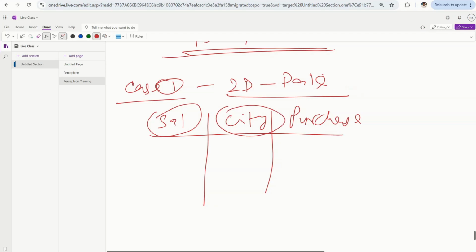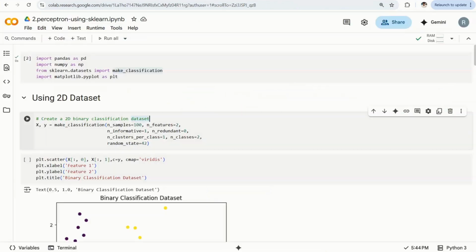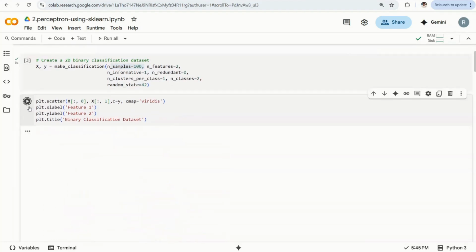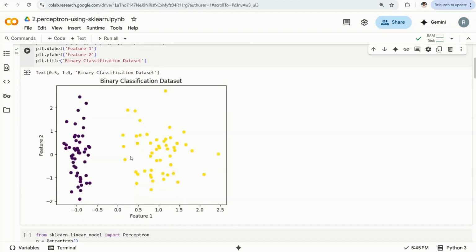You are working with only two features. Generally, in the real case, it is more than two features, but let us start with two. Here you can see I'm generating only two features in my sample, and I'm creating 100 samples, I mean 100 rows. Let me run this. It's very simple code. If you see this plotting, I'm just using a scatter plot to show the data. It's very simple data that I have shown you before also.